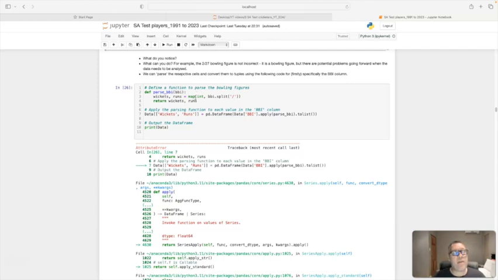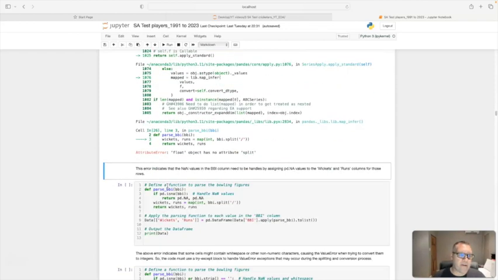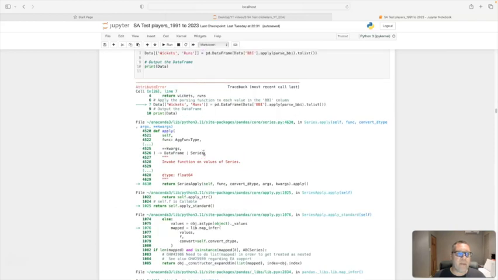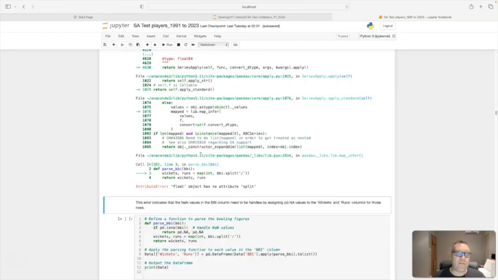Instead of keeping the column best bowling per innings, let's split the column into the number of wickets and the number of runs. So what that does is it circumvents the fact that the column BBI is an object data type, and it splits the cell value into the number of wickets and the number of runs. So you've still got the data, just in different columns. But now you notice when I ran the code, there is an error. And the reason there is an error is because there are missing values in the data.